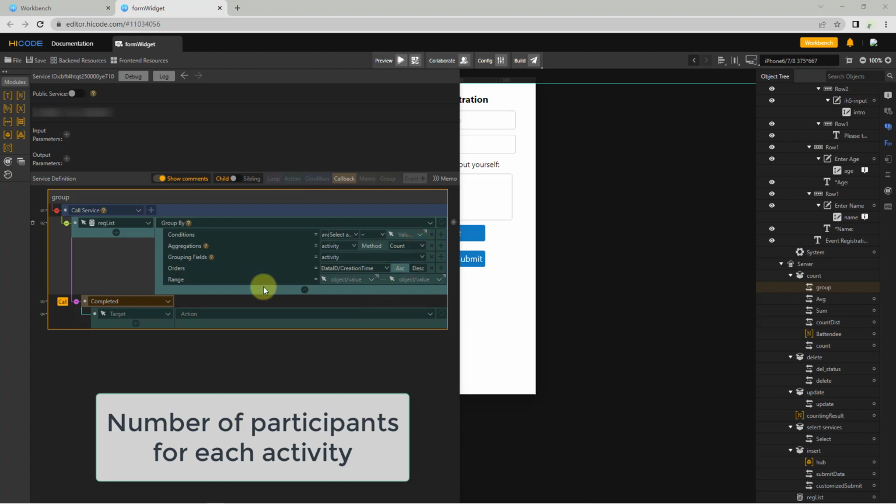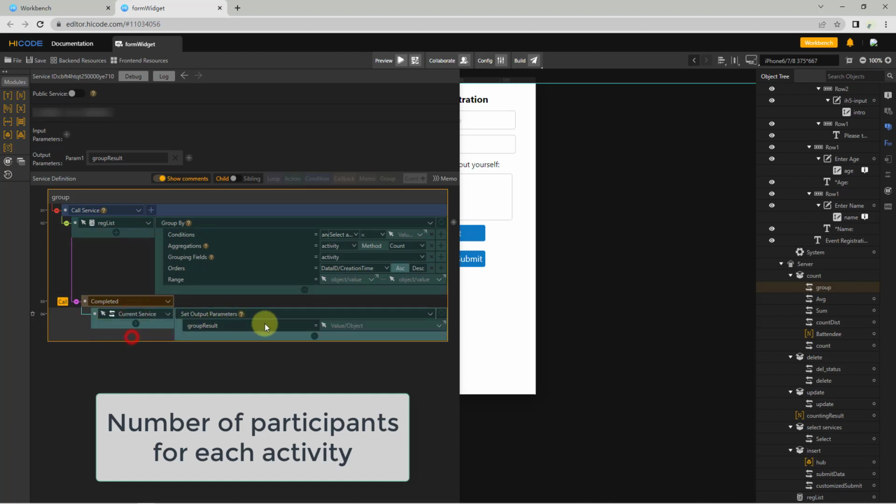And before we move on to debug and see the output, notice the settings for the group by operation is kind of similar to those of selecting and outputting from database. This tells us that the result or output of this group by operation will be in the form of matrix object. Going on to add an output parameter, and set the output. Here we should select matrix object and value. And go directly to debug.